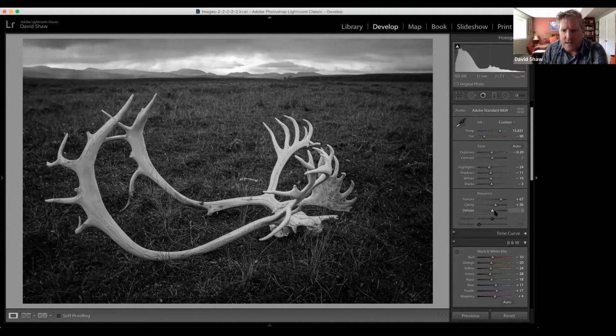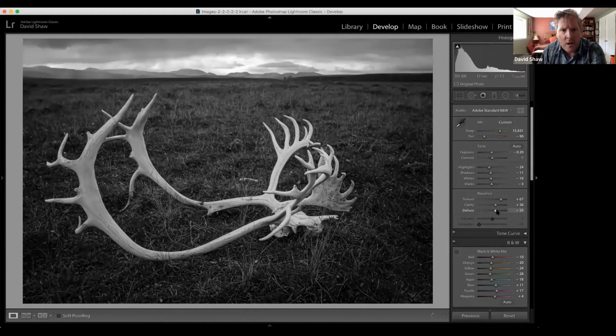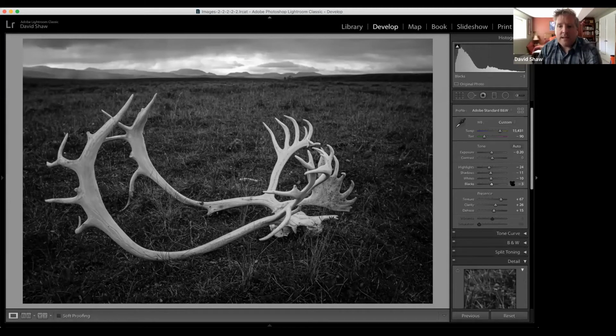Dehaze, I'm not going to mess with on this image. I think I'll do a quick little slider to see what it looks like, but actually, that does some interesting things. That's why you always check, because you never know. A little bit of clarity or a dehaze there really brought in a fair amount of texture and interest back here. Yeah, so that actually worked pretty well. So after a first pass, we can see it's become a nice conversion.